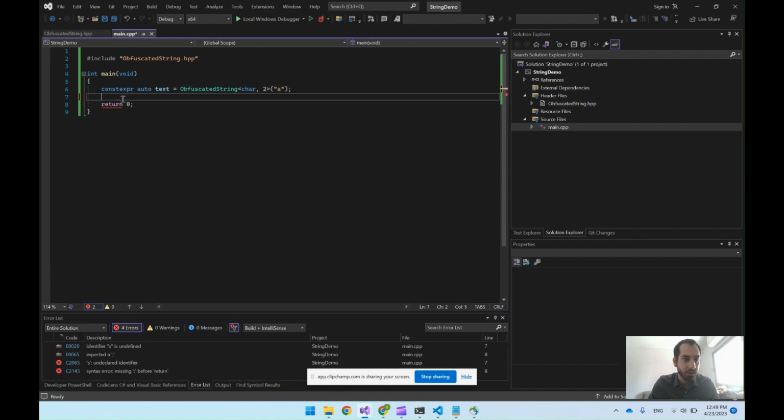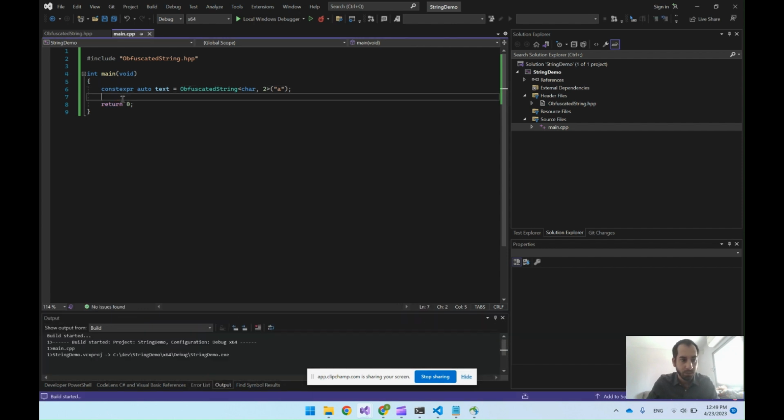Oh yes, it should be compiled. Okay, this is annoying, and the reason I have to do this is because in older versions of C++, the compiler is not smart enough to deduce the size of this array. The 2 is because technically there is a null terminator at the end of the string. If we do something like this, or if we change this number, it won't compile. We want to make a better version of it.